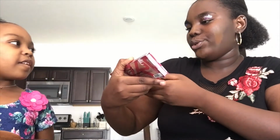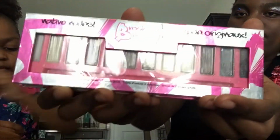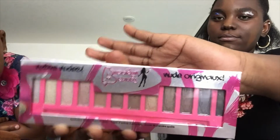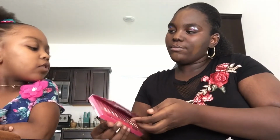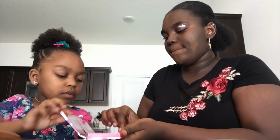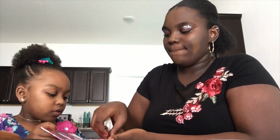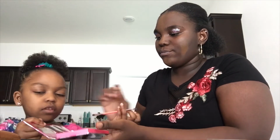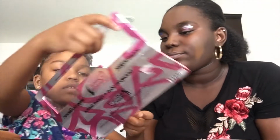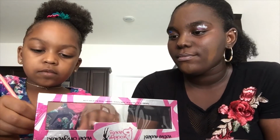Next, she's going to be using this Brooklyn Beauty, also a nude palette. Where can I use it? This is also an eyeshadow, Kaylee. Okay. An eyeshadow? Okay. Thank you. You're welcome. Let's make this.